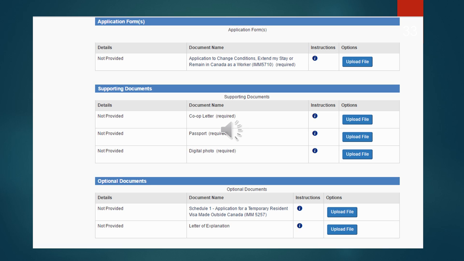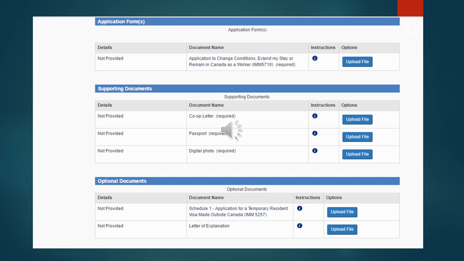So yes, fill this form carefully with all the important dates, and if you have any queries about it, there is an icon showing instructions. If you place your cursor upon it, it will show you the instructions for it. Fill it up and upload.